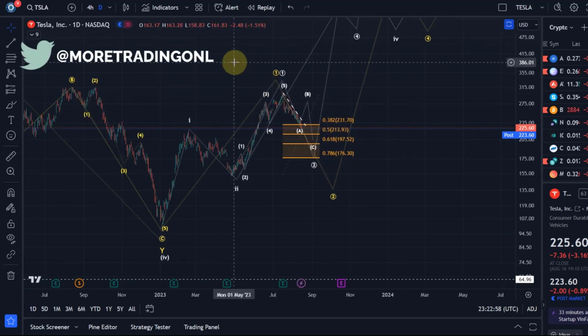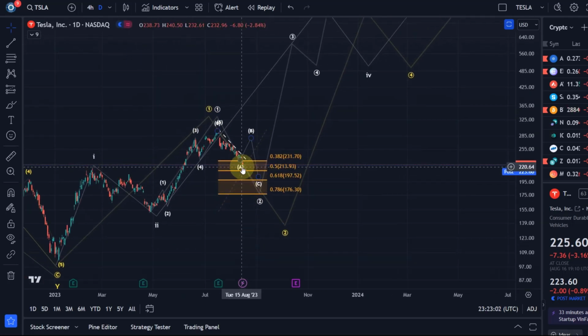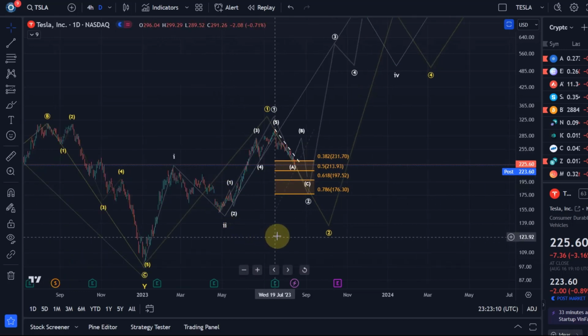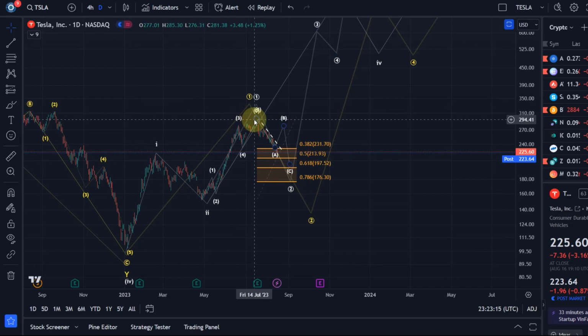On the Tesla chart, I've got a small change to the wave count. What I had before as a wave 4 pullback, I have changed to a wave 2 pullback. Nothing got invalidated, but I think it is the more likely wave count. Also looking at Fibonacci extensions, it seems to be the more likely one. So let's talk about this one.